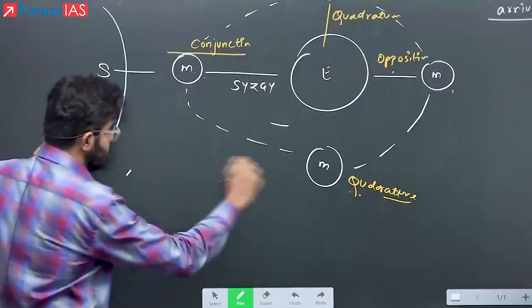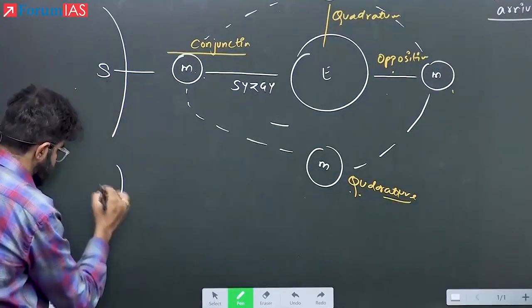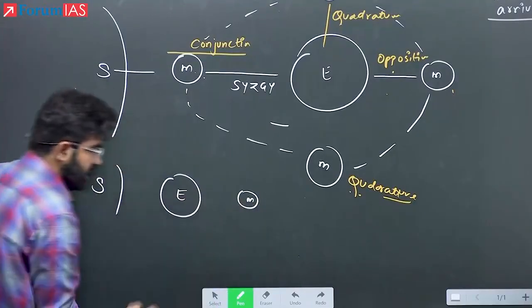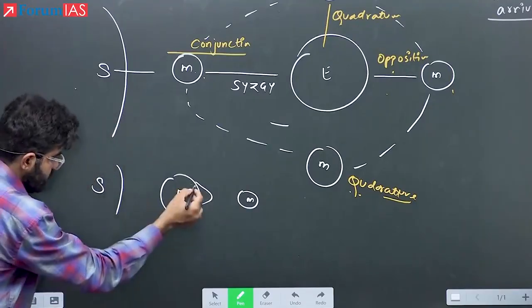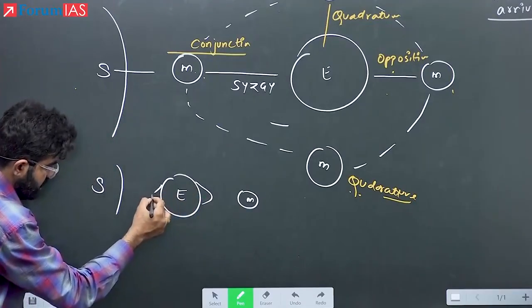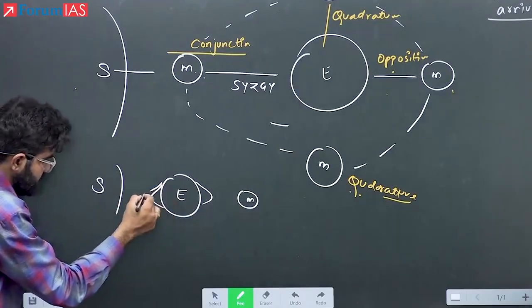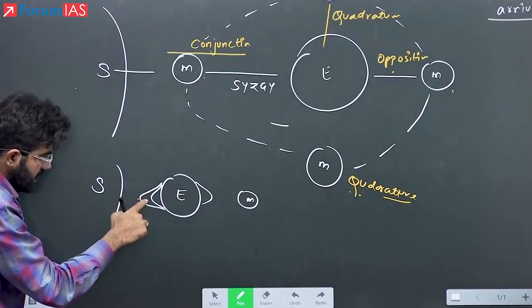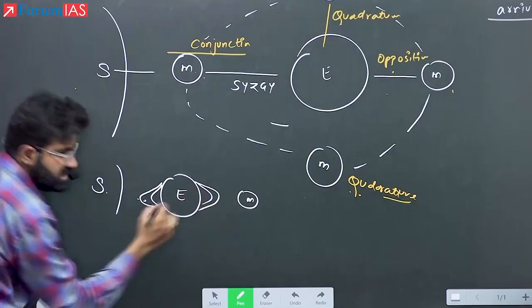Now see here, I'm just isolating these two diagrams in this manner. Let's say this is sun and this is earth and here it is moon. Can I say the moon is pulling water on this side, yes or no? Yes. The force will be applied by earth in favor of the sun side, yes or no? Therefore, on the sun side, you will see more water attracted here. To balance this counter force of the sun, earth will apply the same amount of force on this side.